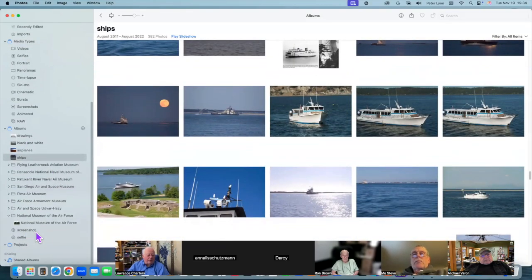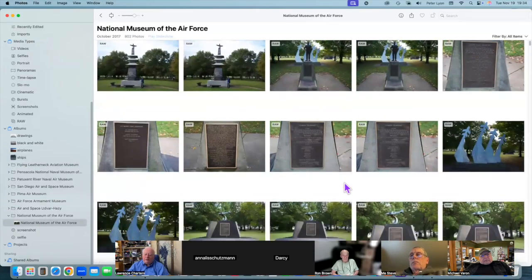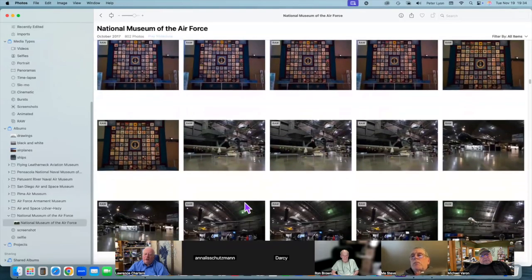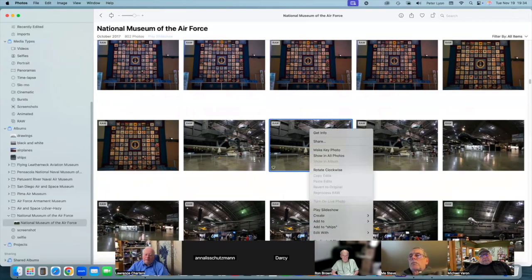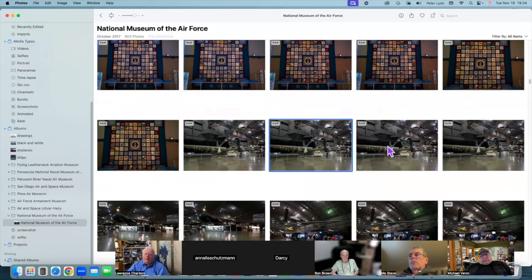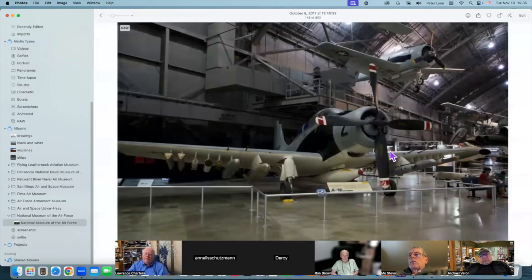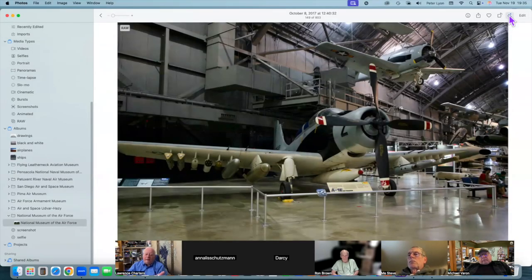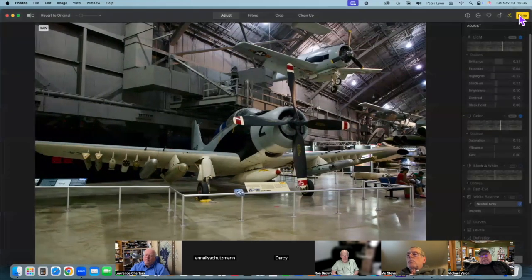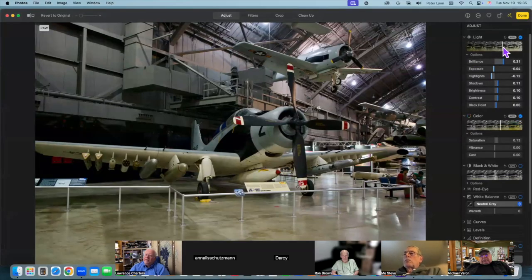But I wanted to show you in particular what you can do with some of the features in terms of editing. I want to find a dark photograph. Here's a fairly dark photograph. I'm going to duplicate this photo so that you can see the kind of before and after. And this is a raw photo. Open it up, and at the top, there is this thing that looks like a magic wand. If I press that magic wand, it will go through and make adjustments to the photograph. And you notice that it made it lighter all by itself. It did several other things too, but that's the most easily recognizable thing. But there's a scale here that I can drag and make it even lighter still.